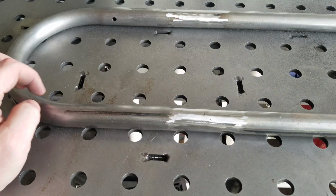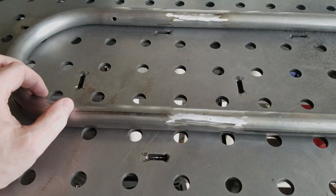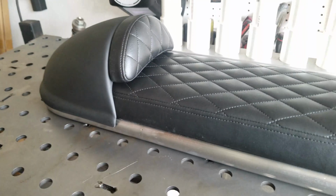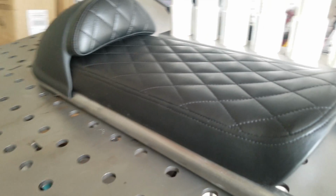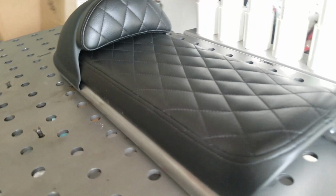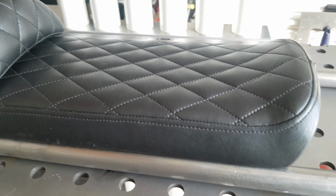But I will go ahead and set the seat on here just so you guys can get a better look at how it's going to be. Here it is, out of the cellophane for the first time, sitting on our frame. Every time I look at this seat, I'm just amazed at how good it looks. This thing's going to look amazing on the Vulcan.